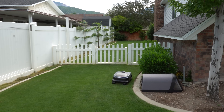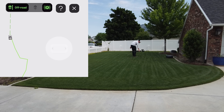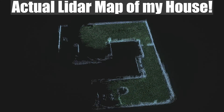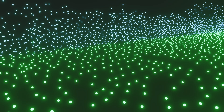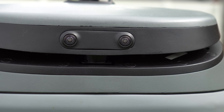As far as setup goes, the machine is marketed to set itself up. It has an official setup process where it maps the yard and hugs the boundary of the lawn. LiDAR stands for light detection and ranging — laser light is sent from transmitters and reflected off objects in the yard. The reflected light is detected by the system's receiver and used to develop a 3D distance map of everything in the yard. The R1 also includes a binocular camera system that helps better identify potential obstacles and boundary issues. The combination of LiDAR and binocular camera is a first in the industry to my knowledge.